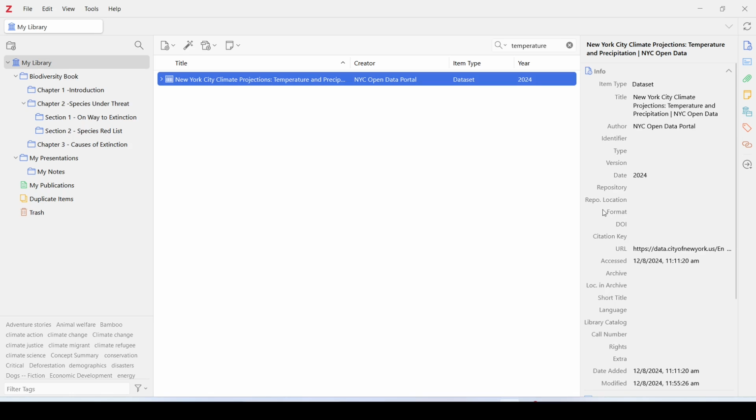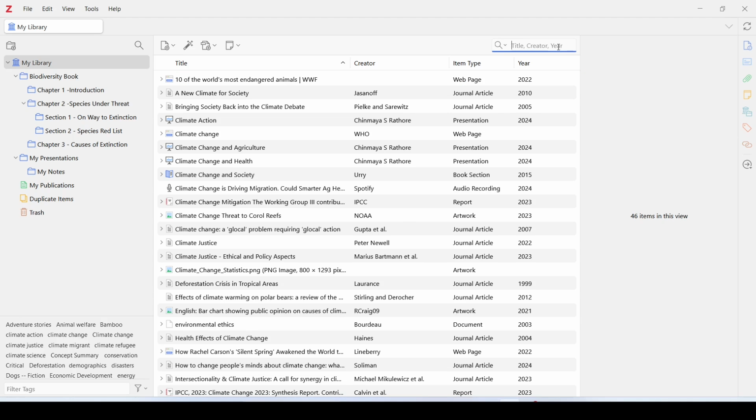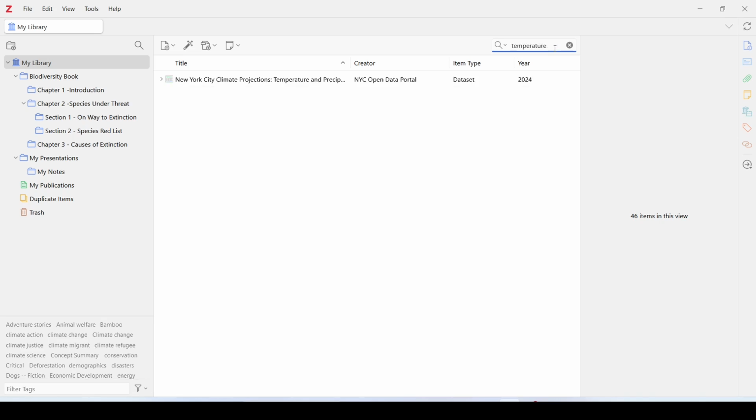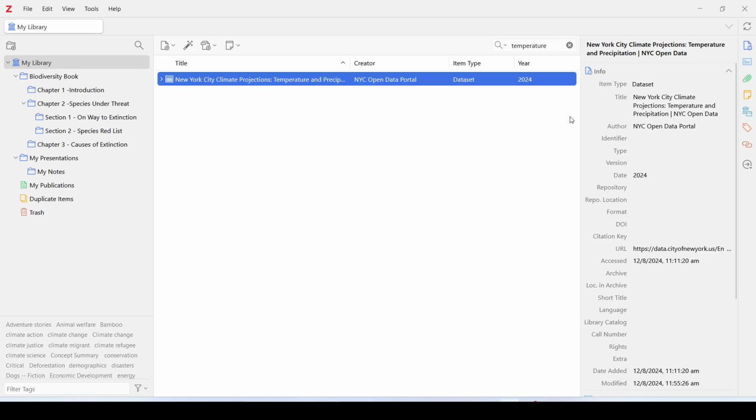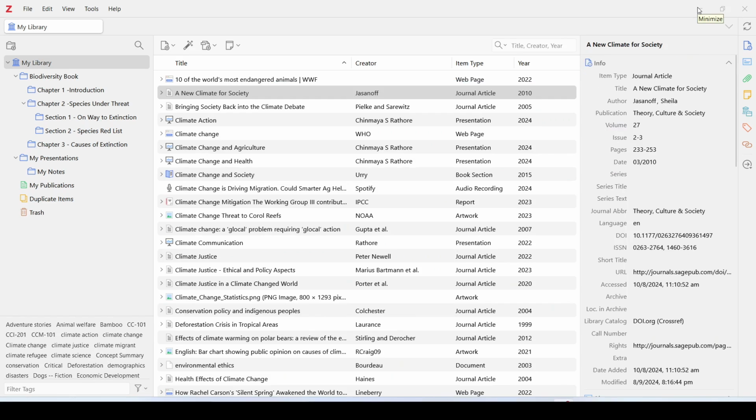So in summary, the title, creator and year option in quick search looks for terms inside these 3 fields only. If I type in a search term, the search results will show only those items that have this particular word inside the title field, or the author, contributor or creator field, and also in the date field. And as I have mentioned before, the short title and publication fields are also included in these searches.